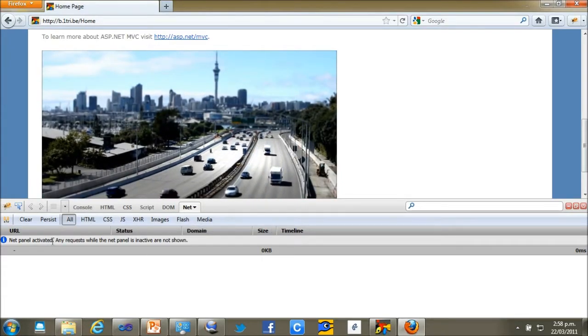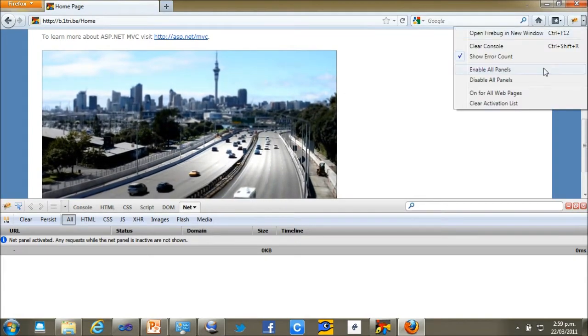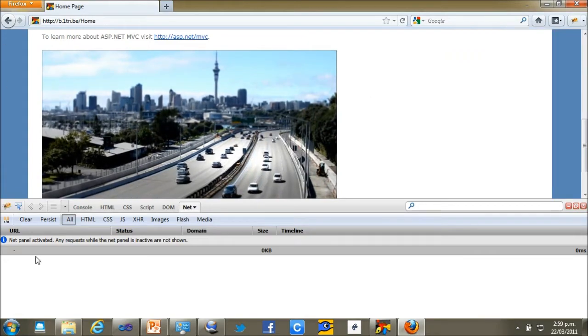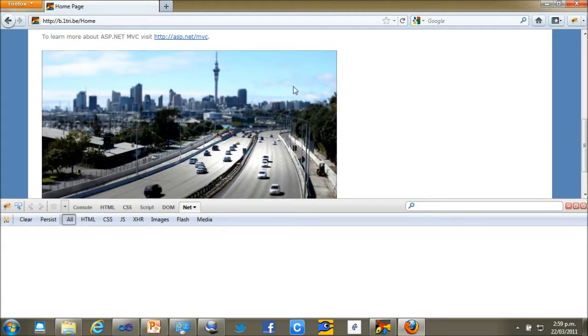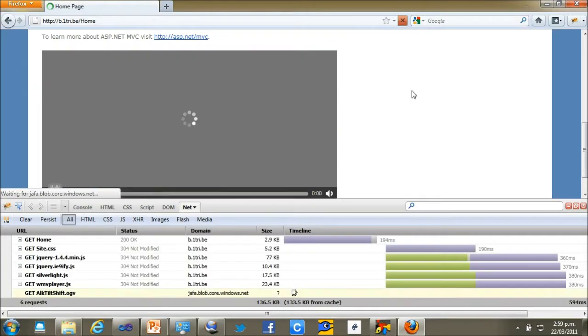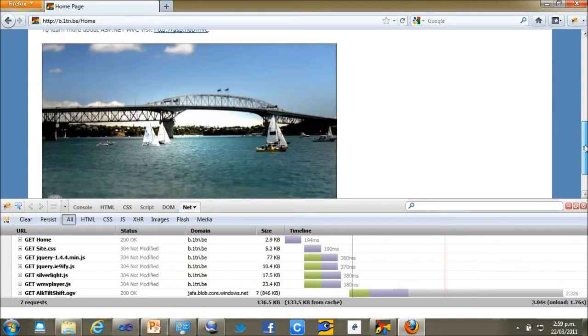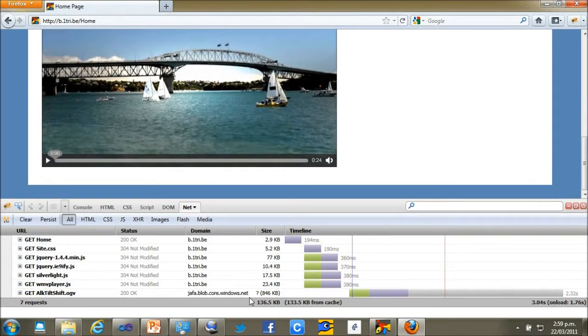Sorry, net panel activated. So if I load this one here, reload this one, we can now see this coming through in Firebug.